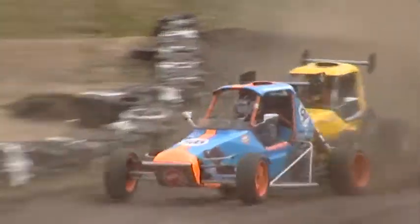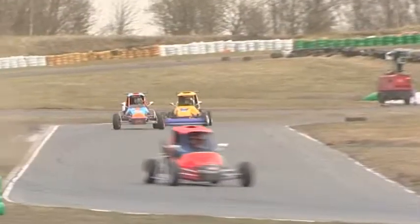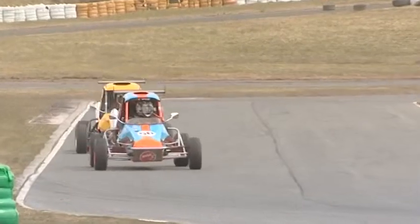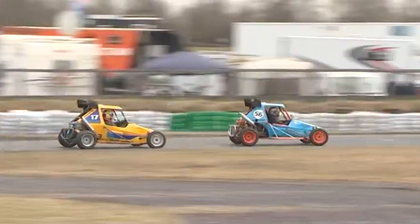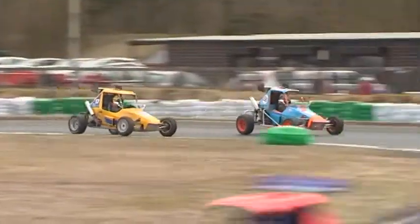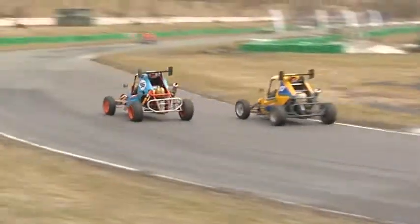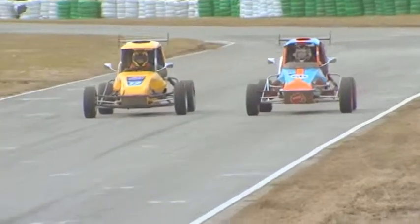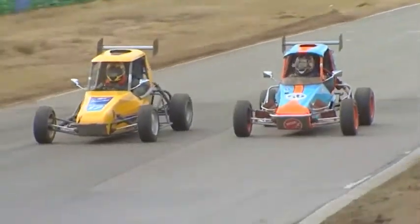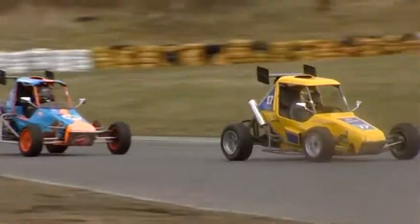Mark Richardson, as we said, he was the guy on pole position but made a complete hash at the start, and he's showing that he's still got the pace despite having made some mistakes in the early part of this race. The question is can he force the issue and find a way past Danny Whitmey? And we know that Danny's always very tidy. That style that he's got is very, very tidy. But Mark trying to force his way up the inside, really hugging the apex as he goes around Luna Bend. He's in position to shove it up the inside, as it were, get on the brakes late, and he's made the pass and made it stick. Great move there from Mark Richardson.